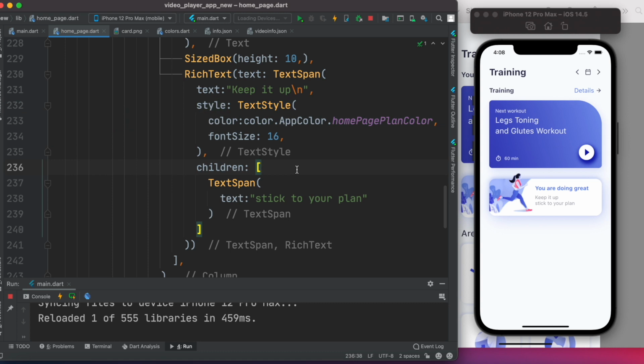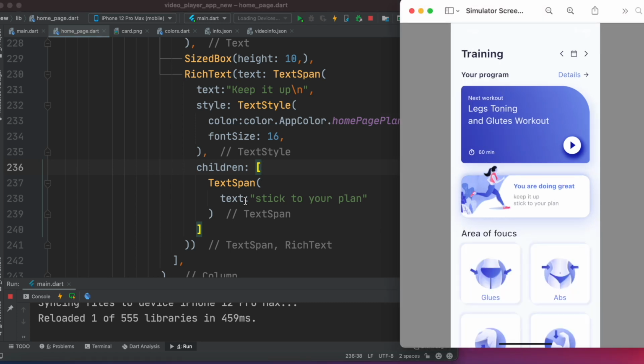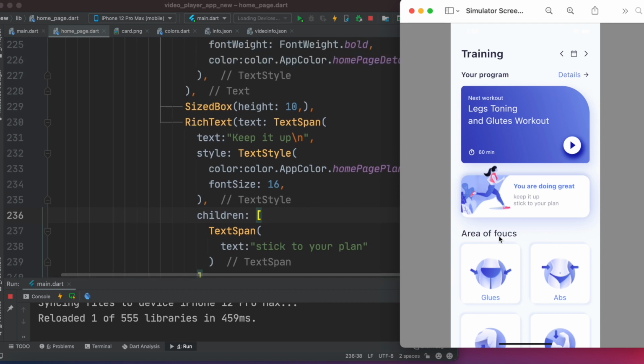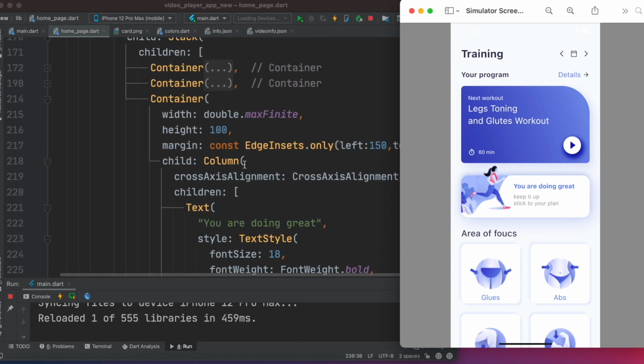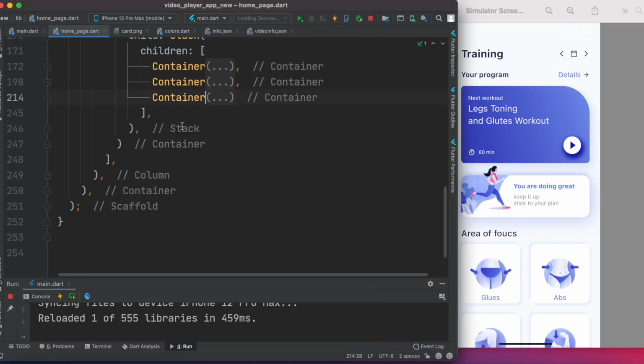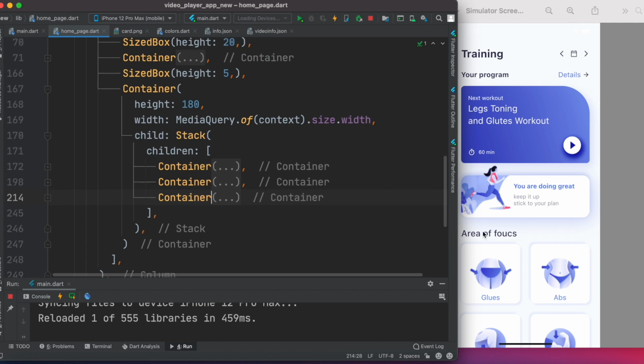Okay, so this has been amazing. So we have done this beautiful layout so far. Now next we'll see how to go ahead and do this one. And for this one, once again, this is the text widget, and then we will have an empty container. Now do remember, this section is not within our stack widget, not within this one.